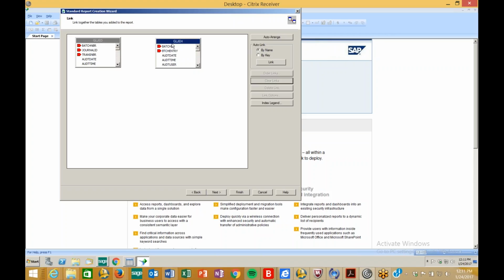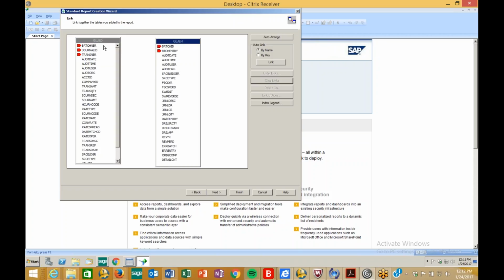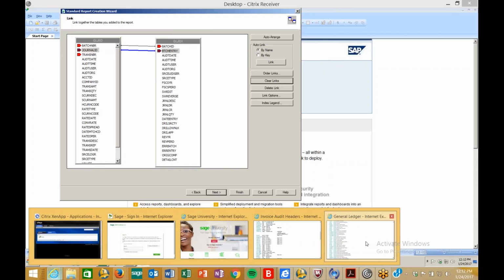The journal entry detail has multiple details to each header, so I need to put the JED first. It's that one-to-many. So what are the index fields? In this case, it's the batch ID and journal ID. Unfortunately these fields are not consistent, which to me was floppy database design in the 90s, but it is what it is, and that is why this data dictionary is so important.